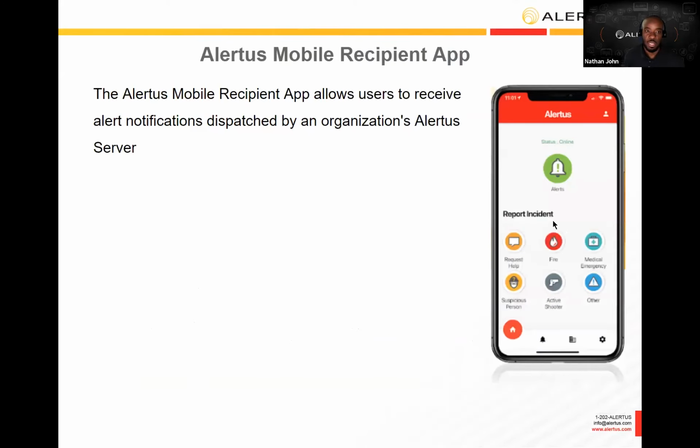So, the Alertus mobile recipient app. What is it? It allows users basically, and I'm saying basically because we do have a few things that we could do with this app, but its primary function is to get alerts into the hands of your mobile users.